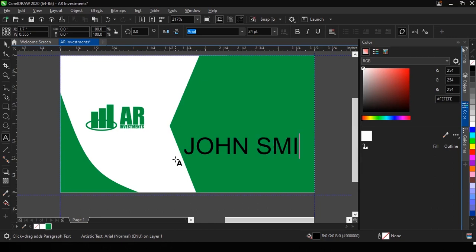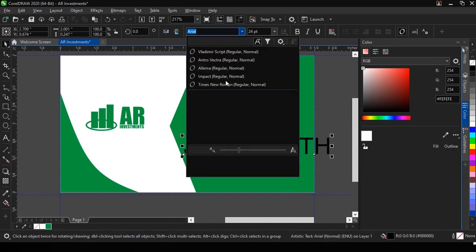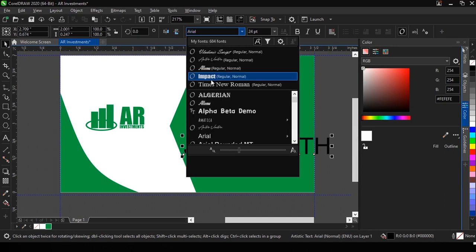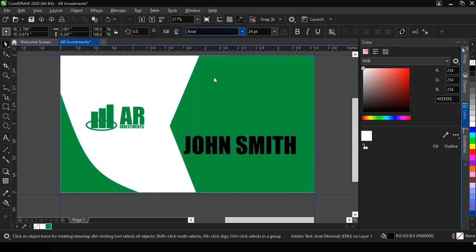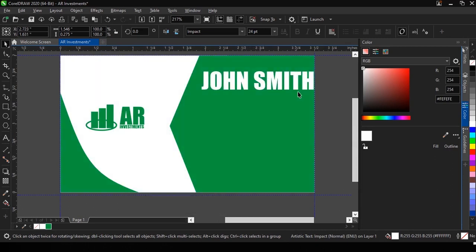I will use Impact, Impact normal. That is what I want to use. And I'll give it a color of white. I'll drag it here, resize it.